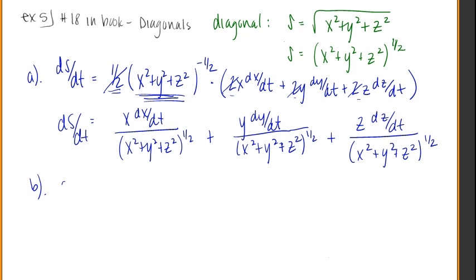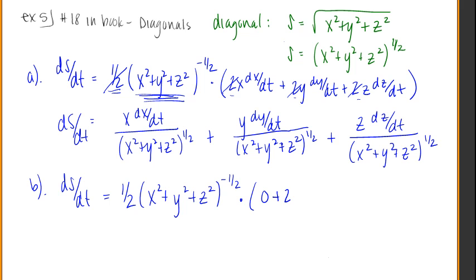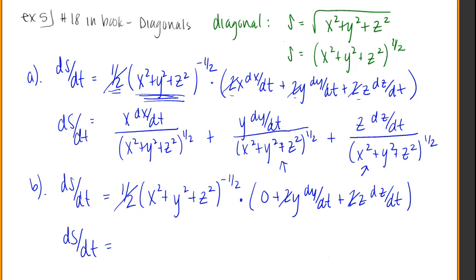Well, starting out again, for the change in the diagonal we need to focus on just the exponent part, so it's going to be 1/2 times x squared plus y squared plus z squared to the negative 1/2. And now I have to go in here and take the derivative of the base. This time they're telling us that x is constant, so when I take the derivative of x squared, it's just going to be 0, and then 2y dy/dt plus 2z dz/dt. So to answer how it relates, the 1/2 is still going to cancel with those 2's right there. It's basically going to be just these two fractions right here in part A.